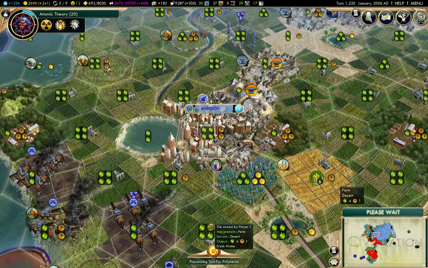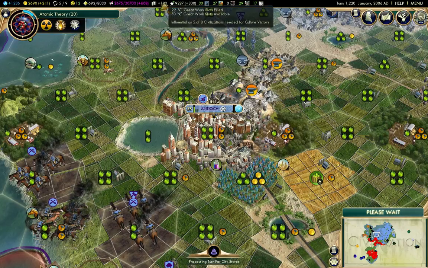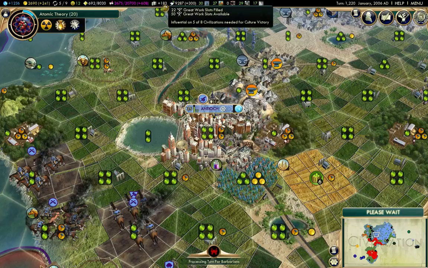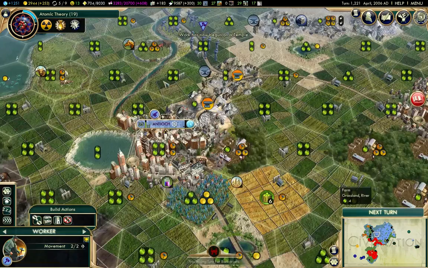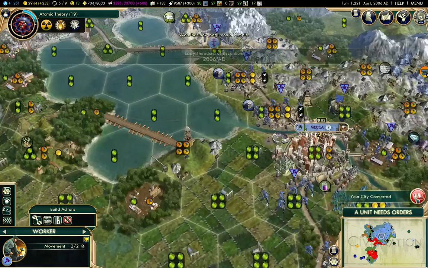Open borders with Ethiopia. That will help my tourism impact with them as well. So that'll get much closer to the cultural victory. That looks like what I'm going to end up getting here. I see that one of the others, I guess it's probably the Mongols, has been eliminated again. My city converted.